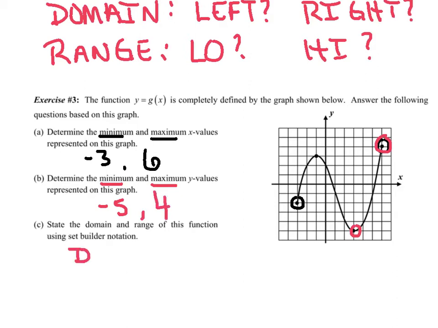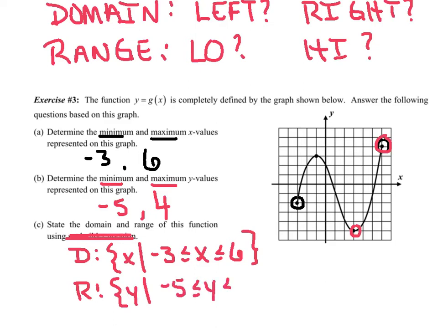Let's put it all together. My domain, now I'm going to cross off the set builder notation. I'm going to do it a little differently. I'm going to say all x values such that negative 3 is less than or equal to x, which is less than or equal to 6. And again, I have equal signs on those less than signs because those are closed dots. And then the range is all y values such that negative 5 is less than or equal to y, which is less than or equal to 4. So if you've been having trouble with domain and range in the past, I encourage you to ask yourself the questions in part a and b before you actually jump into domain and range. You know, what's the smallest x, what's the biggest x, and so on.